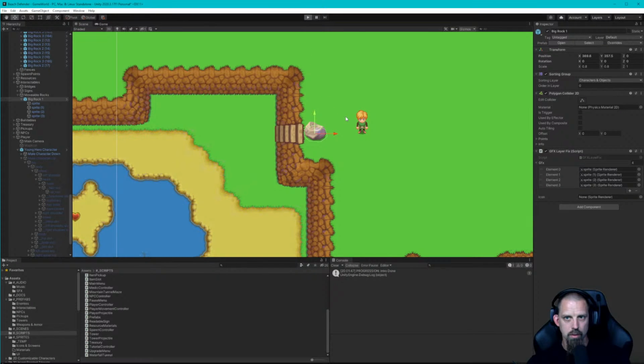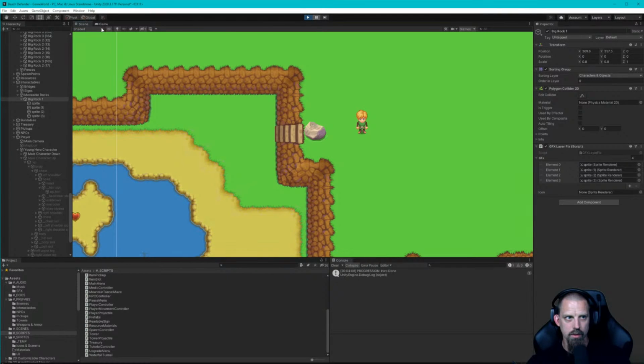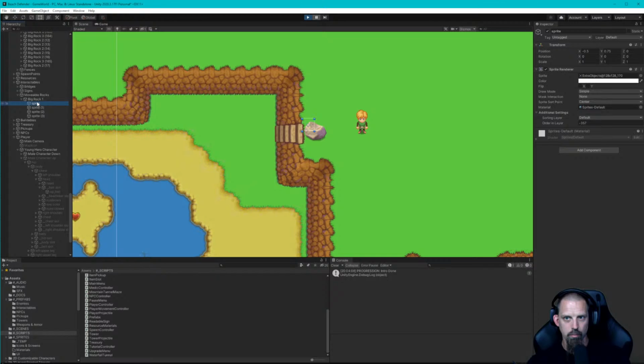So if we go back to play, this sorting group will change. I pause it. It did not change. What? Oh no, wait. It's not the sorting group. It's the order. It's the sorting layer on all these sprites.